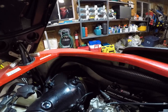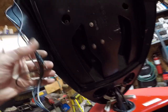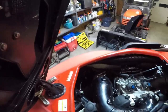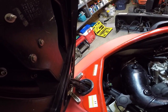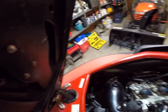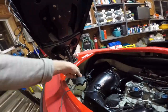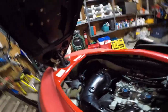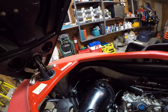And if I manually jump to ground, let me see if I got a wire here somewhere. Here's one. If I jump that purple wire to ground, you can hear the relay clicking. Oh yeah, hold. Hopefully you can hear it. That relay is working perfectly. If I leave this set up, plug the tether in, can't hold all those things. But anyway, plug the tether in with that relay activated, this thing fires up just fine. So actually, I don't know if it fires, but it recognizes the tether.